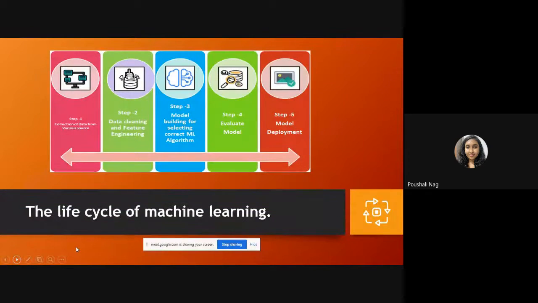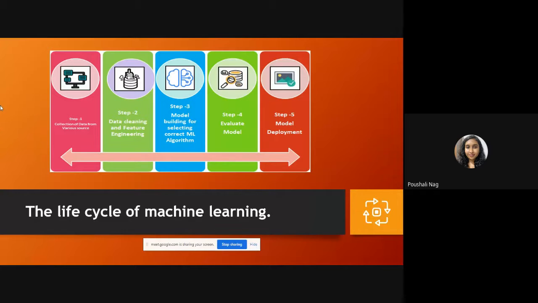Next, this is the whole life cycle of machine learning. First, in step one, we collect data from various sources. Like we do surveys, we collect it from open source sometimes, we web scrape, we do many things. And then second step, we clean the data, because data is not always what we want it to be. Sometimes the data are not relevant. Like if I want to get the data of your marks, and someone is writing no, I don't have any marks, so that is irrelevant data.